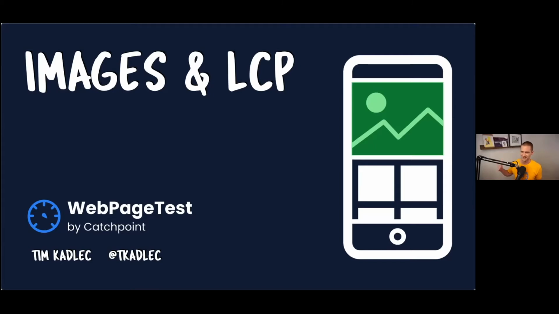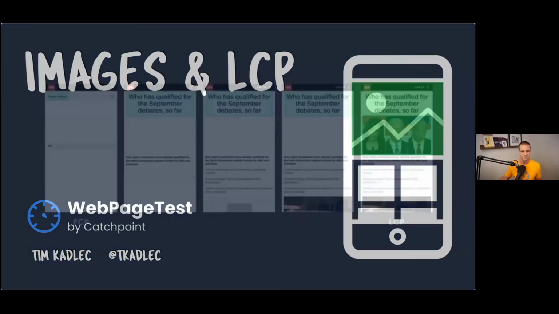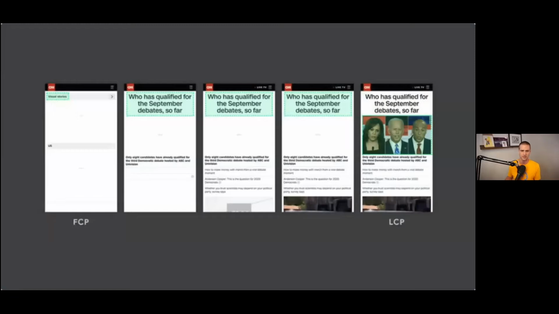Anyway, I wanted to talk today about images, and specifically images as they pertain to largest contentful paint. So largest contentful paint, for anybody who is not familiar, is one of the new Core Web Vitals. What it's measuring is the first moment when the largest piece of content gets painted onto the screen. It's meant to be representative of that, from a user perspective: how quickly do I get something meaningful on the screen? And they're using size as a proxy. There's a good chance that if it's the largest piece of content, it's also one of the most important pieces of content.